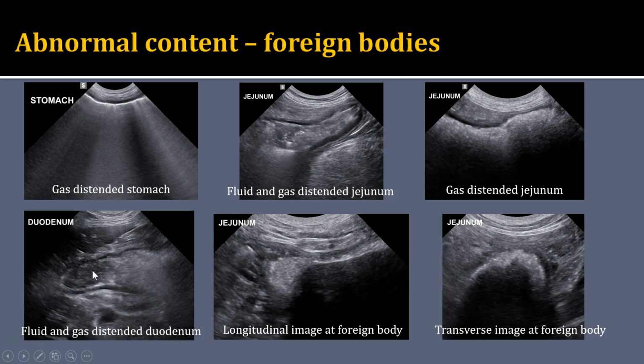Similar in the duodenum, we have some echogenic fluid and gas. And then here's the stomach that is distended and at least has some gas in it, which is causing a lot of reverberation and dirty shadowing. And this shows us why we can't easily identify a foreign object in some of our patients' stomachs.